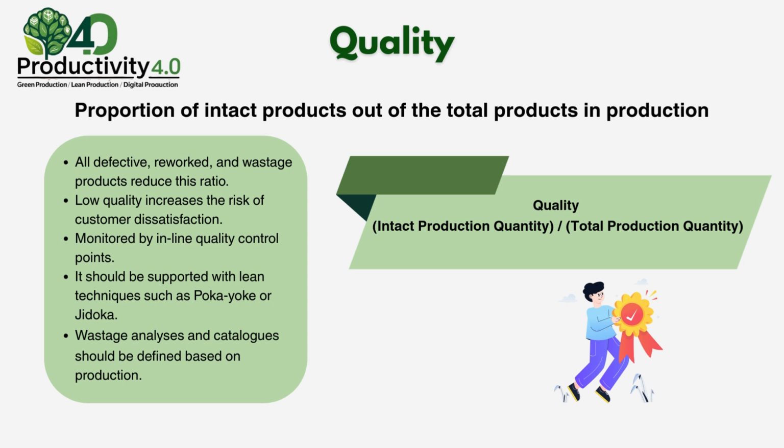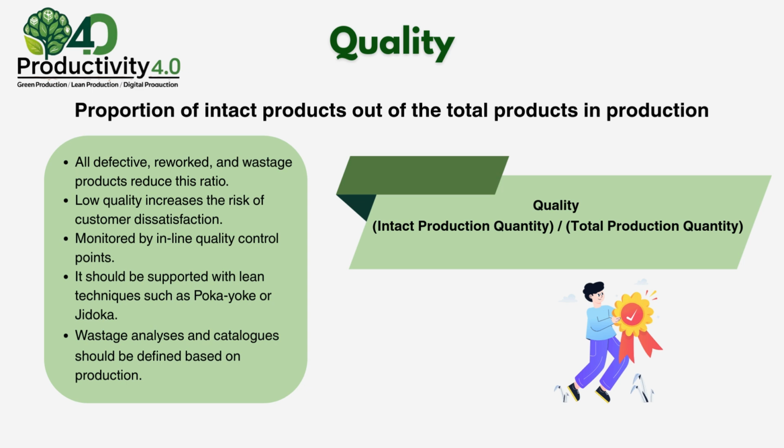Quality refers to the proportion of defect-free and intact products within the total production. A low quality rate leads to problems such as rework, wastage, or customer complaints, increasing dissatisfaction. Therefore, it is very important to establish quality control points in the production line and monitor them regularly. In addition, wastage reasons must be analyzed and defined in production-based catalogs.